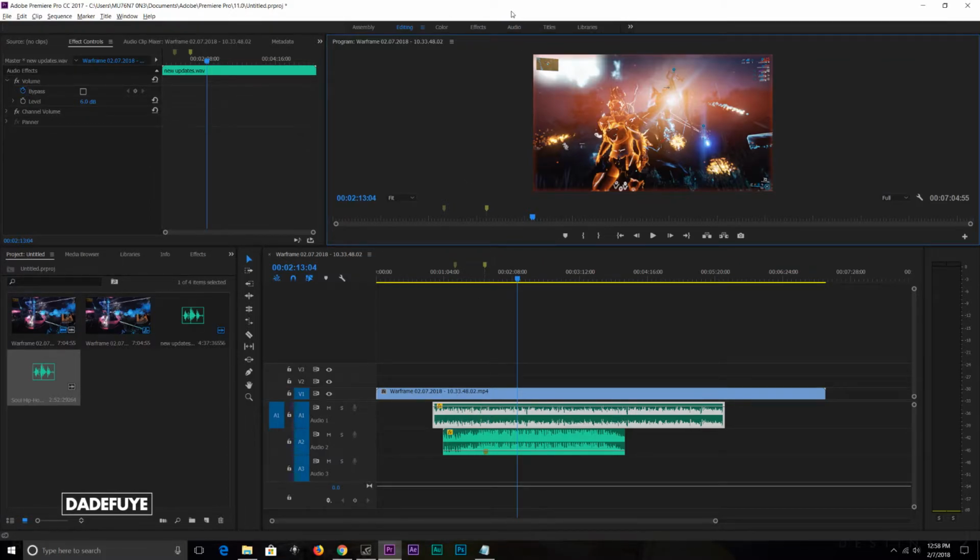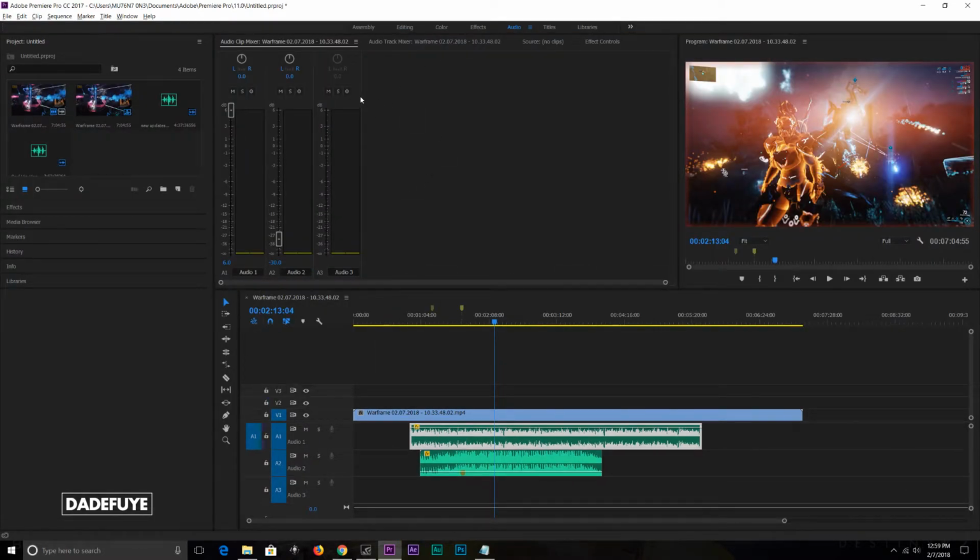What you do is you go up here, right where we have the audio tab, you select that portion, and it automatically opens the audio mixer for you. Now you look at what portion of the timeline your voiceover is. This one right here is at A1, which is audio one. Now you just want to go there and you can make other changes as well.